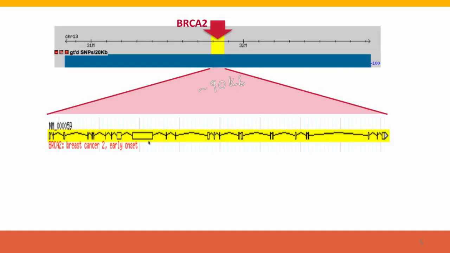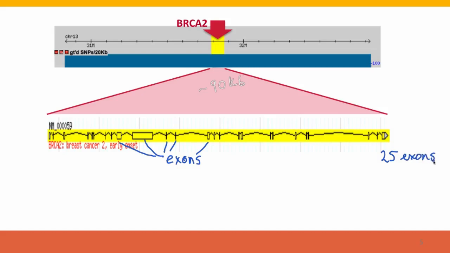And here we have a schematic drawing of the gene in yellow below, but it's kind of funny looking. What this represents is that the boxes and the vertical lines represent the exons. And you will remember from an earlier lecture, these are the parts of the gene that code for protein. So that's an exon, that's an exon, that's an exon. There are about 25 exons in this gene.